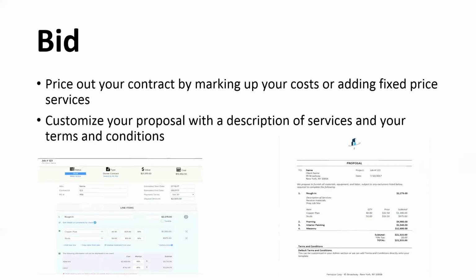Now, in the bidding stage, this is everything client-facing, where we'll be able to create our contract, determine how much we want the contract to be worth, as well as customize how we want our proposal to look. You'll have the option of sending out each of these proposals via email from Notify for a digital e-signature by the client.